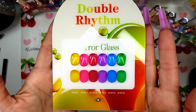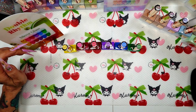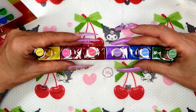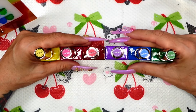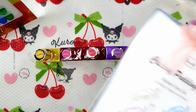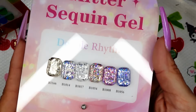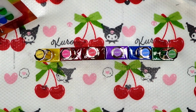It is beautiful jellies. No cat eye, just strict jellies, and I'm okay with that. Most of my Double Rhythm, let me just zoom in a little bit. Most of my Double Rhythm, I will say, are cat eye. I think I only have maybe 1, 2, possibly 3, maybe 4 collections that are not cat eye. There's the creamy pudding gel collection, which we will be swatching in another video. There's the glitter sequin collection with all this crazy hollow glitter in it. We will be swatching that as well in another video.